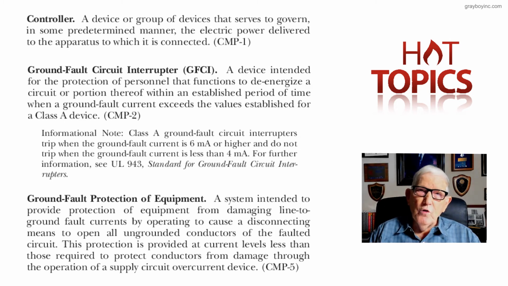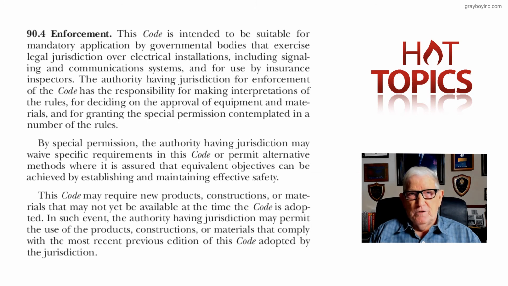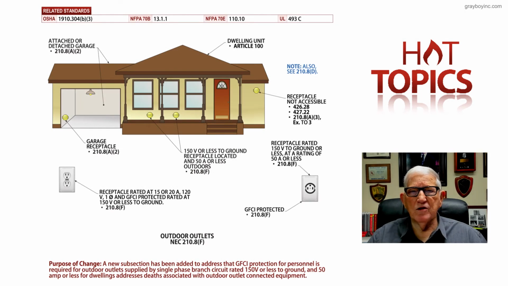I just think that the code panel should look at this and change it to ground fault protection of the equipment. And I think if the equipment malfunctions, it's going to open it up and basically provide the same protections except for leakage type current that might occur. So we'll just see how this comes out, but it's a 90.4 installation, and that's what's important to check with the authority having jurisdiction to get their interpretation before you make such an installation, and I think you'll be on safe grounds.